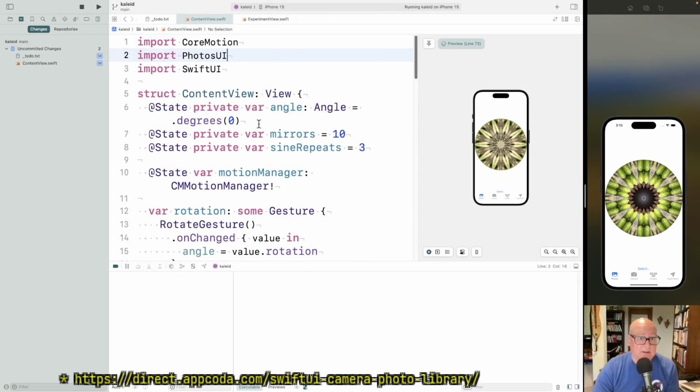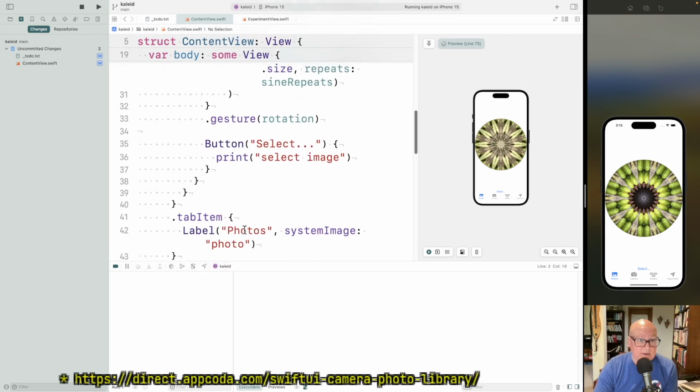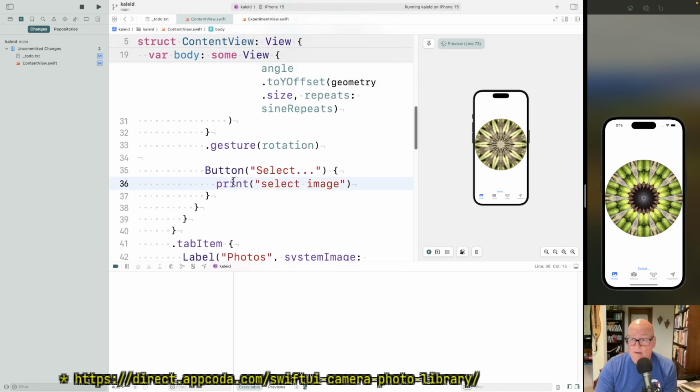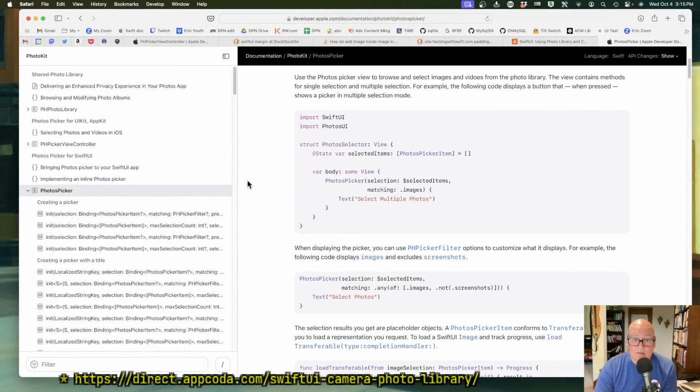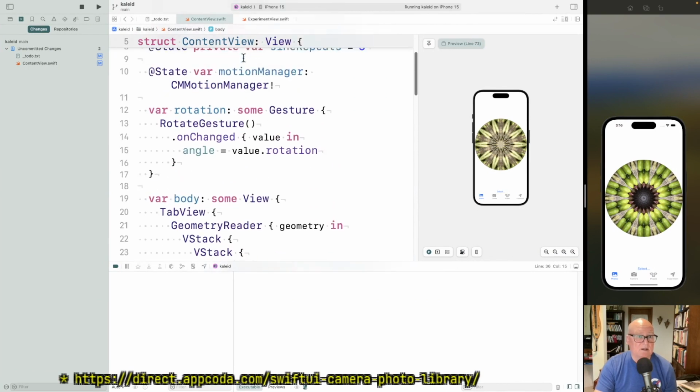Photos UI. Okay. And then this button, I'm going to let it just take over the screen weird, even though that's not quite what we want. Selected items. Okay, we need some state. Good. I really only want to select one item, though.